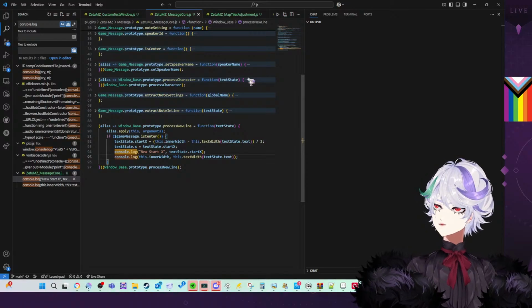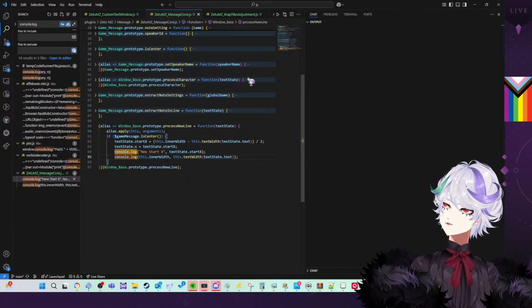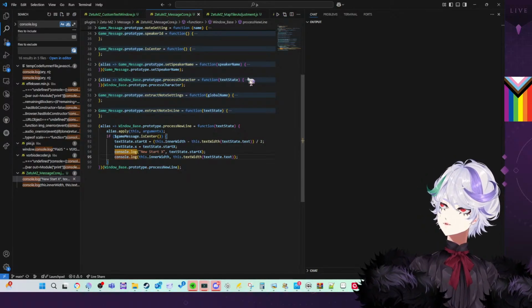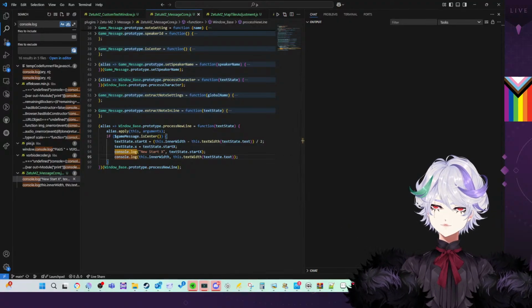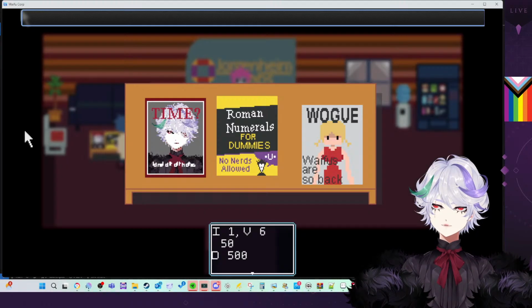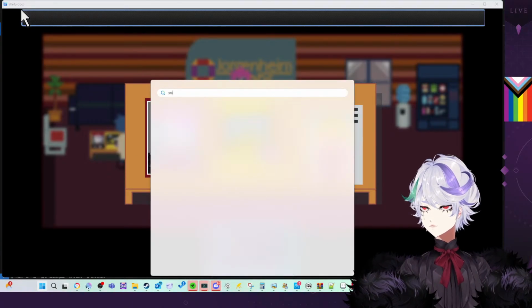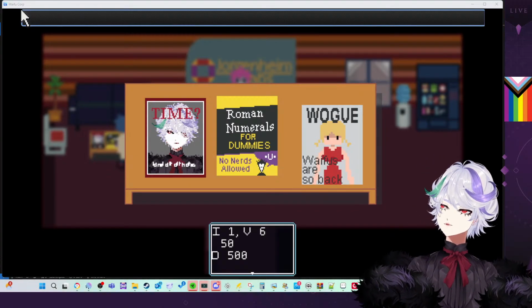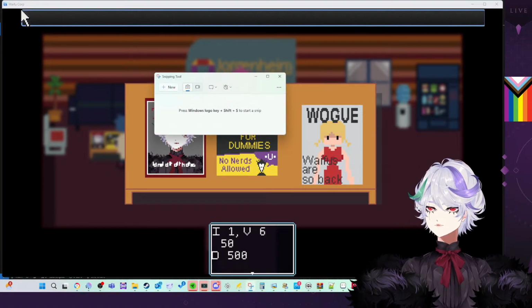It says that the width of the area is 336. Let me figure out which one's wrong, and I'm going to do that manually. Let me get a snipping. That doesn't look like 700. That looks like 300.